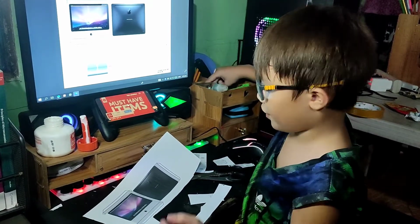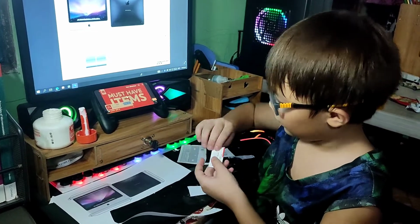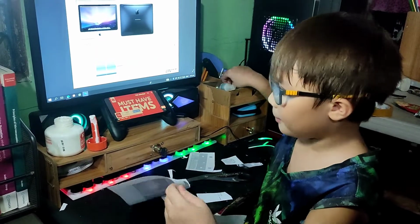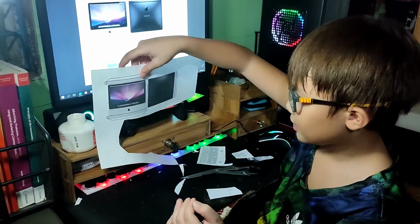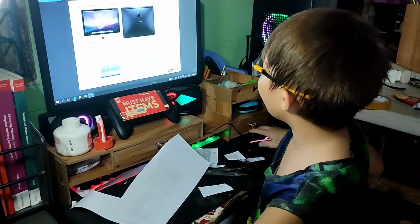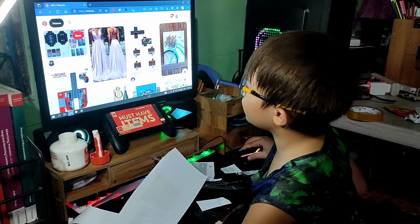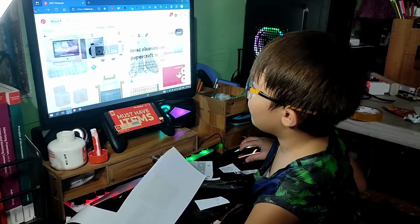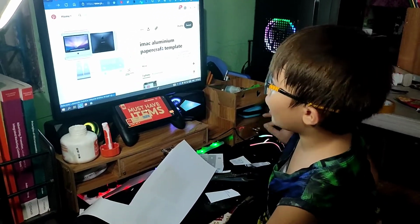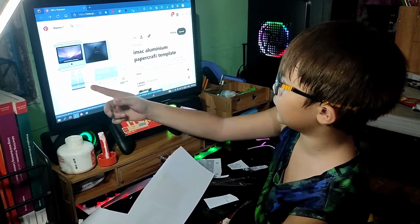Earlier I was trying to do the thing where there were slots over there, and I used one of these in order to cut out those holes. But that's a nice thing. Here's the template. If you guys wanna do this, just search on Pinterest computer papercraft, iMac papercraft, then you can see this is what you're gonna see.